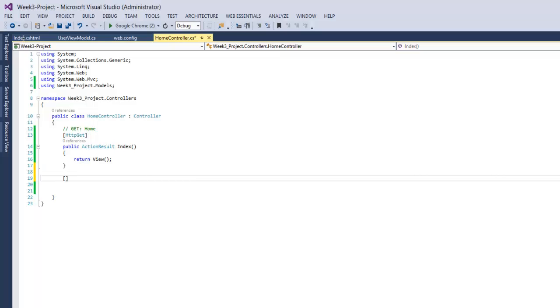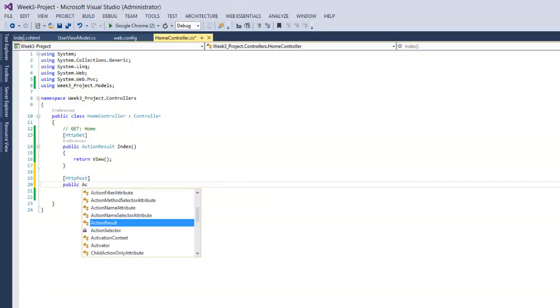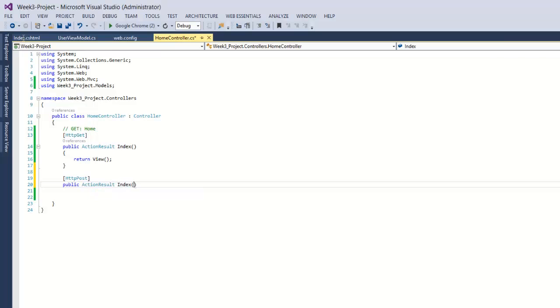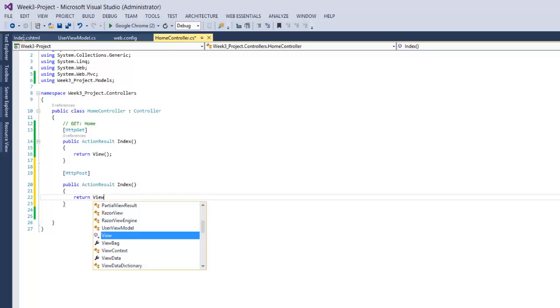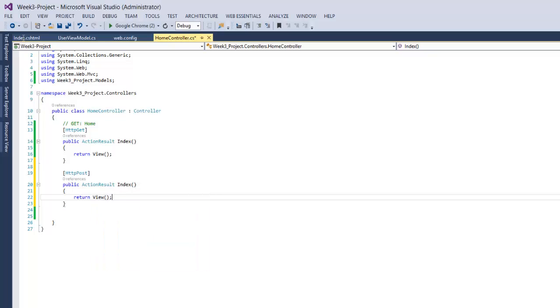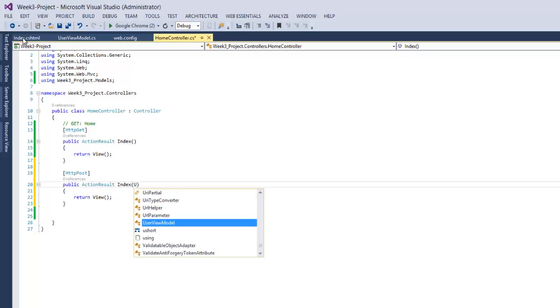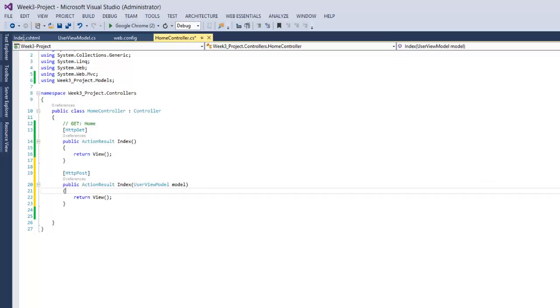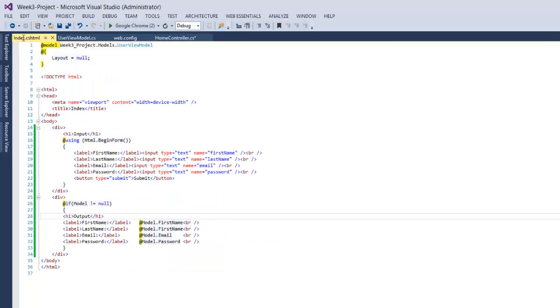Below that, however, we need to add an HTTP POST action, and that action will start out by simply copying the action signature from above. So they look almost identical. If you were to run them and then hit the submit button, they would do the exact same thing. There is no difference here except that one handles the gets and one handles the posts. Now the thing that we do want to do is add to this action an input parameter of user view model. And that input parameter will then be taken and passed back to the view as the view model, which will then get processed as output values.